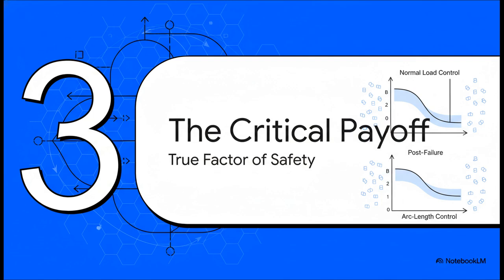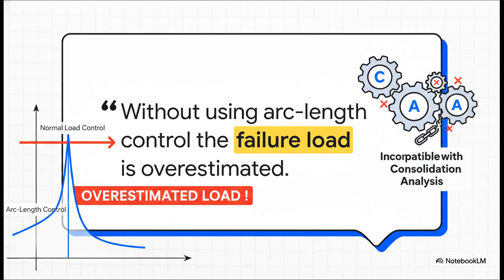Okay, I know this is a bit in the weeds, but why does this one technical detail matter so much? Well, it all comes down to the holy grail of our analysis, right? The factor of safety. Getting that number right, that's everything. That's the whole ballgame. And you don't have to take my word for it.